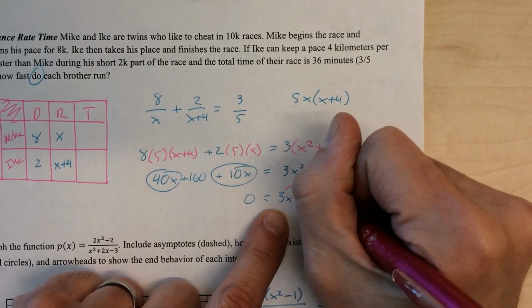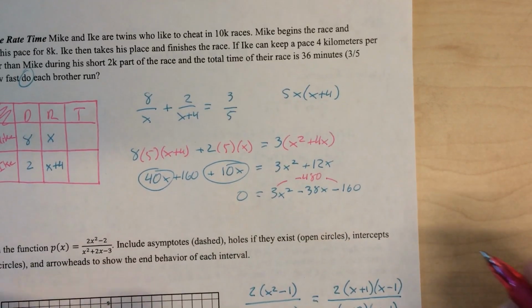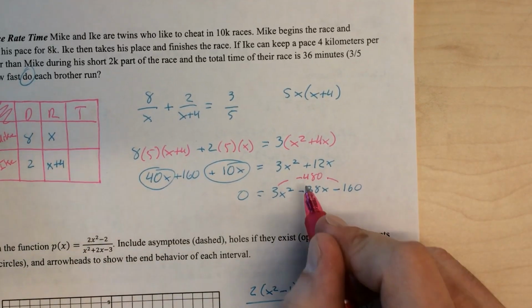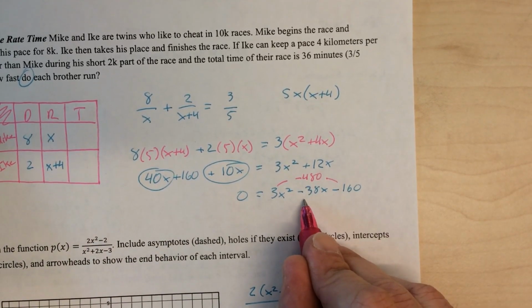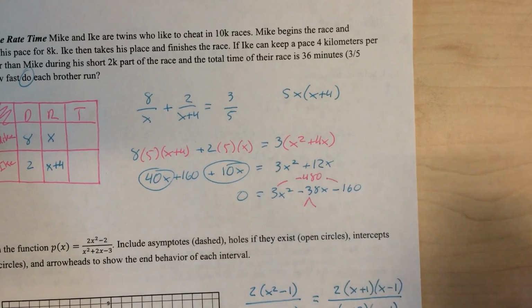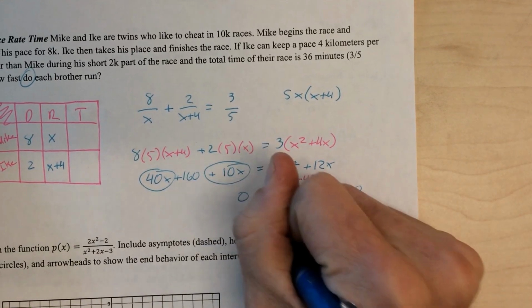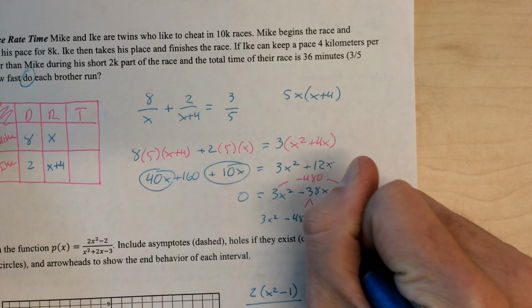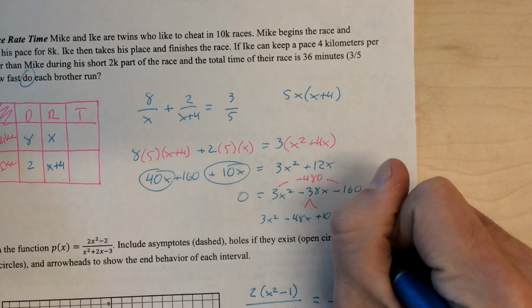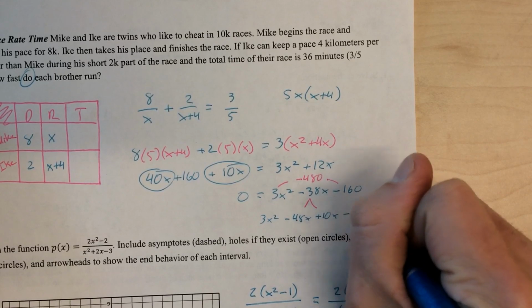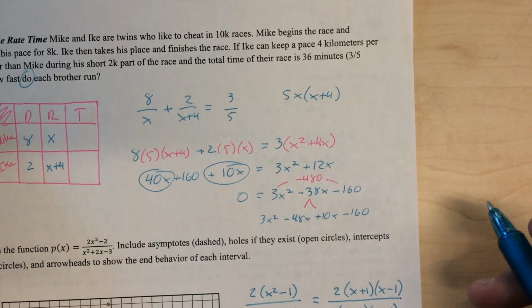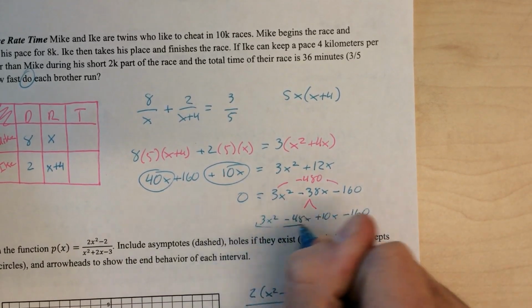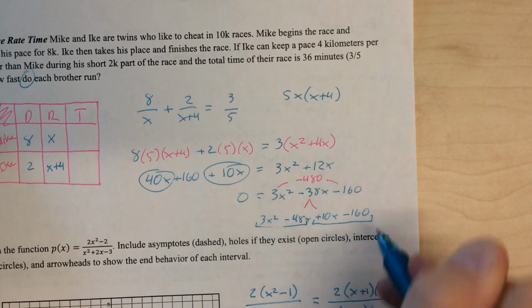Okay, so these multiply together to give you negative 480. So you need to find two things that multiply to give you negative 480, but also add up to give you negative 38. Those numbers, it might take you a little while to sort through them, but they end up being negative 48x and a positive 10x. Might actually be the first choice that some people would choose to go for here. Okay, then we factor by parts, and we're almost done.